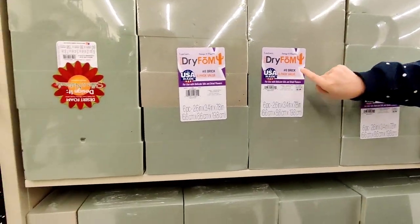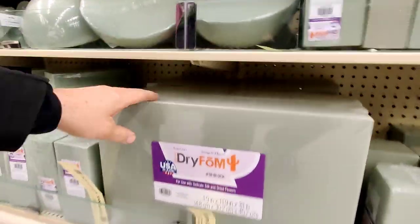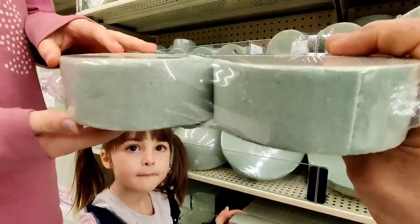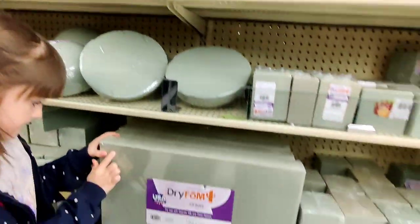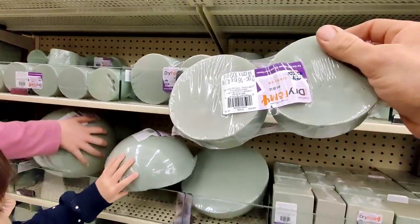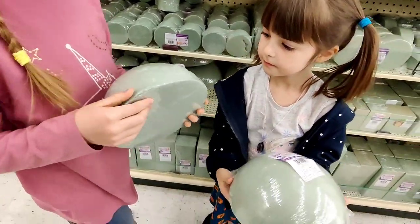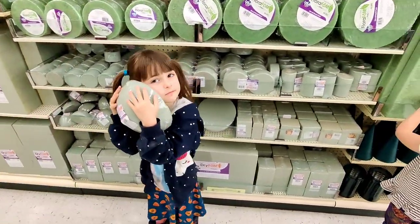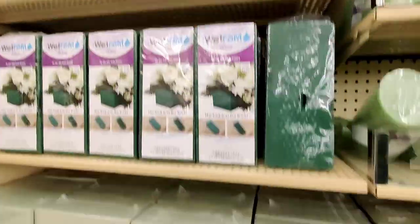This is the good stuff. And we want to find not just a brick, but something like this. This will give us the most. What about circles? That actually might be perfect for what we're trying to do. You have all these different options that you can get right here. Maybe we should get these circles. Let's look at the prices. You can make, I mean, it's already just a sloper by itself, isn't it? But you have different options here. Just get the dry foam and not that stuff, but this stuff.